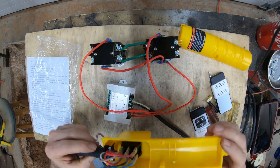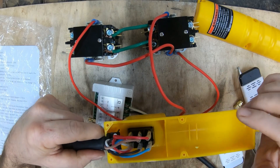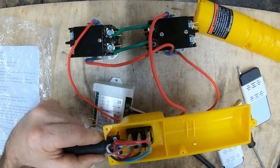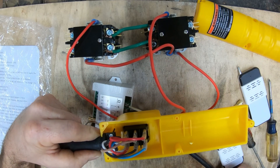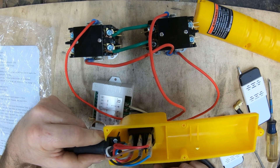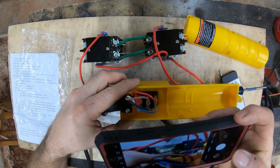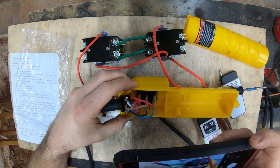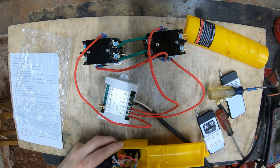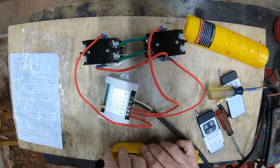Looking inside our Harbor Freight hoist - this big plastic piece of junk - you'll see something that should look vaguely familiar. These two center ones will go over here, and these two will go over there. If you don't want to gut this or snip everything off, that's fine - make yourself some terminals. Here's a great tip: whenever you're doing any kind of wiring, get out your camera and take a photo, because no matter how bad you screw it up, you can always get back to your photo and undo what you messed up.